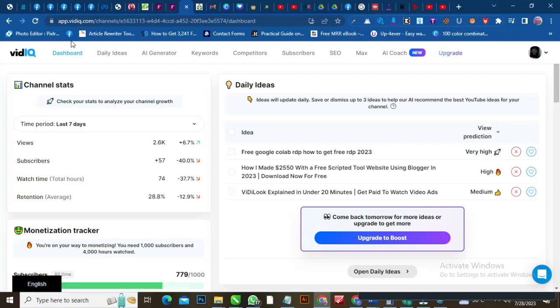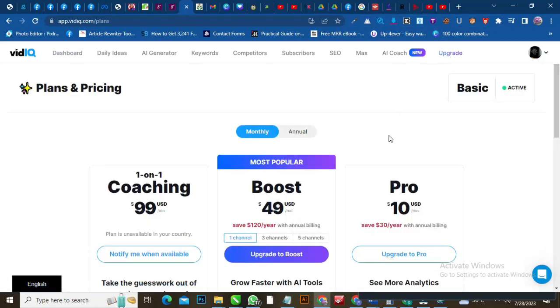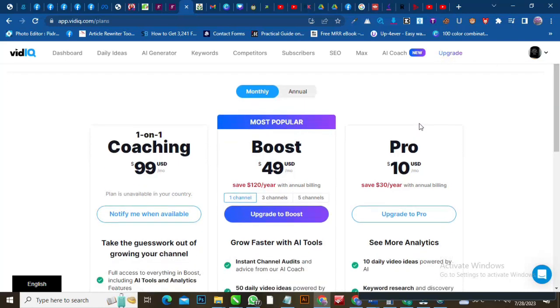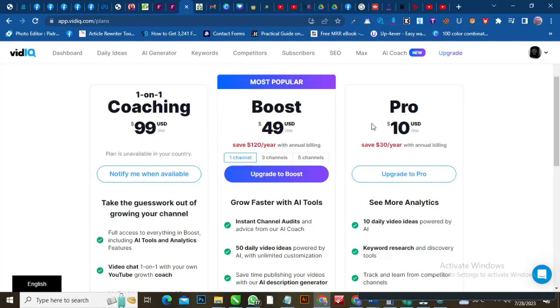I've used it finished. So now let's say after you sign up and you want to upgrade, because I won't lie to you, the version I'm about to show is just for 1 month. After 1 month, you'll be charged subsequently for the plan. So now let's upgrade. As you can see, the version I have is basic. This is my present version. Now we have 3 versions available. We have the pro version and the boost version. This pro version is $10 per month, and the boost version, you can use it for up to 5 channels.